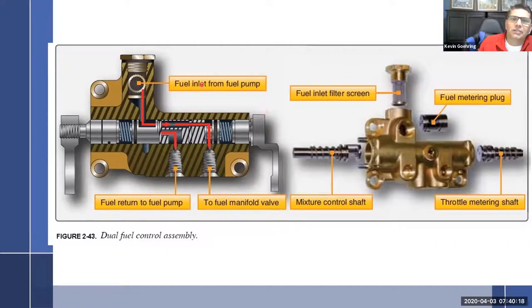So, all right, fuel comes in, the mixture, which just adjusts an orifice going into an orifice. And then we have another orifice coming out of that orifice, two orifices in series, one after the other, that determine finally how much fuel goes off into the manifold valve and off to the engine. That was easy, wasn't it?